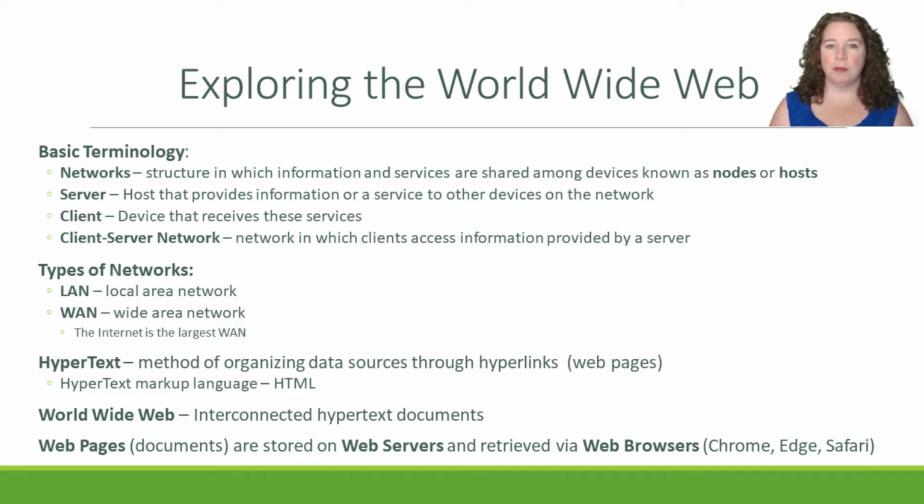Different types of networks that we talk about: a LAN, which is a local area network, which I just talked about, or a WAN, W-A-N, which is a wide area network. The difference between the two is simply how big are they? So a LAN is usually less than about 20, 25, maybe 40, 50 nodes and hosts, whereas a WAN could be hundreds. It could be an entire campus of information, or it could be something that goes even further than that, say all of Great Falls or all of a specific city. The internet is a WAN. It's the largest WAN. Obviously, it encompasses the whole world. So when we talk about the internet, quote unquote, that is a wide area network.